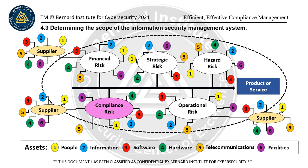As you can see here on the risk universe, there are five different groups of risks: financial risks, strategic risks, hazard risks, compliance risks, and operational risks. The GDPR is a compliance risk issue for the board of directors, but we need to operationalize it — and that's where ISO 27001 comes into play.